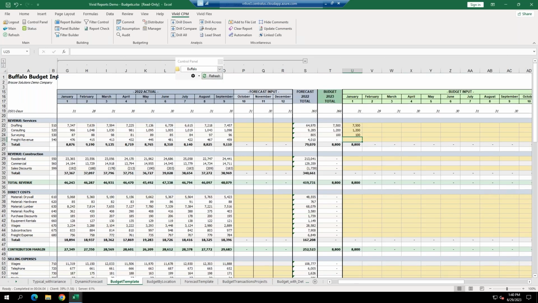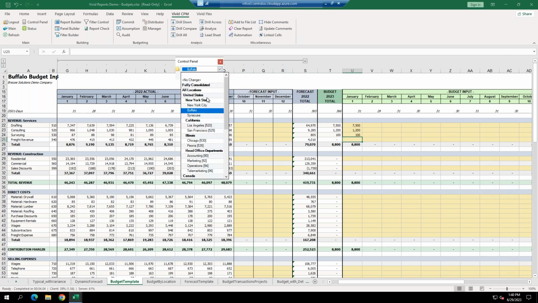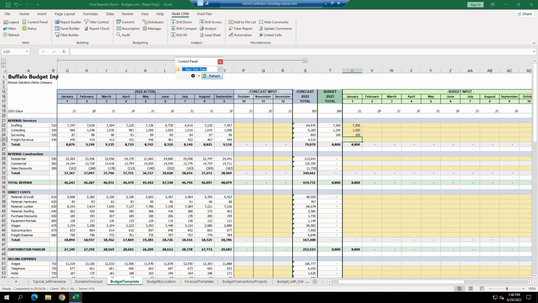So then you in finance, you want to see, well, what's my total? I want to look at a budget summary report. So I can take this exact same report, or I can have a completely different report. And I want to tell it, well, show me the roll-up. So I'm just going to go ahead and click New York State, click Refresh. Look what happens here.